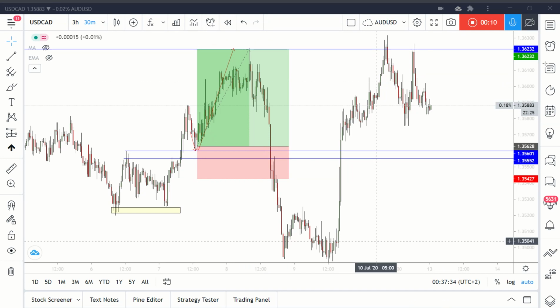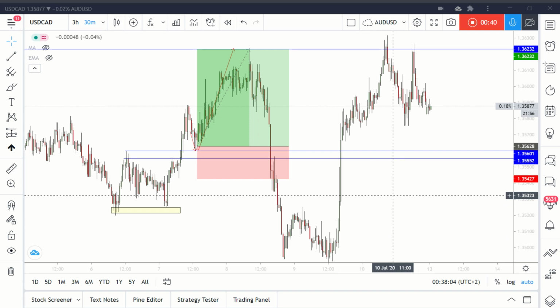I just want to go through a few pairs. I won't get into much detail with regards to the technicals as well as the fundamentals behind it, but I just want to give you guys a quick overview of what I am currently looking at in the markets. We'll go through a bit of the fundamental or macroeconomic factors that are going to be a driving factor in the week to come in the pairs that I'll be looking at.